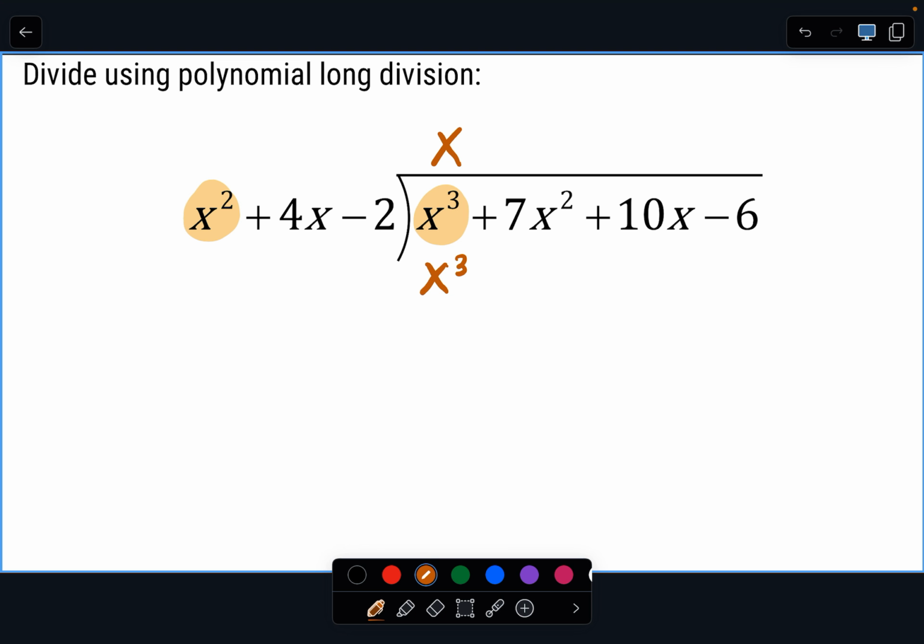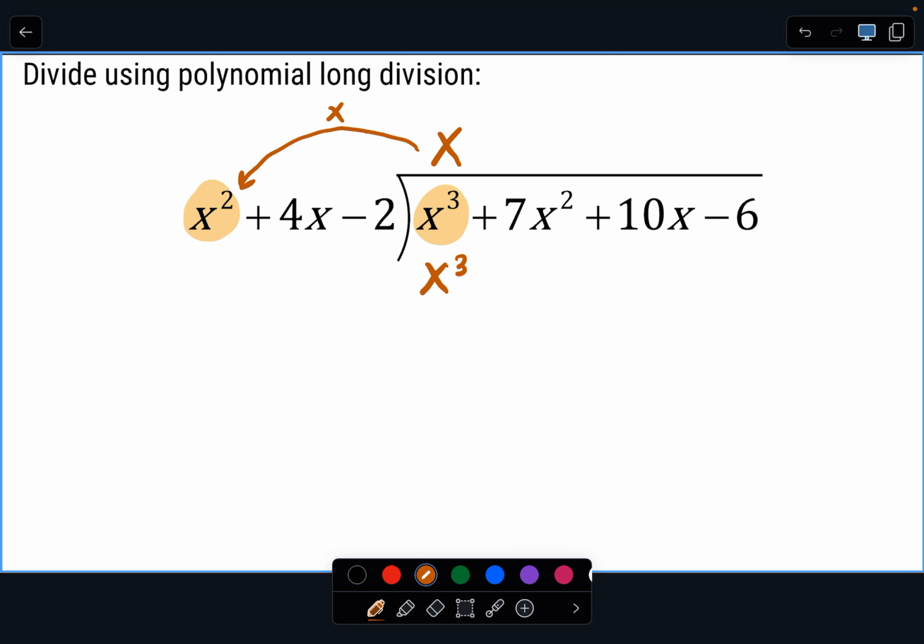Are we all with me so far? It is division, it's not multiplication. We're getting to the multiplication part. Hold on. Now, one thing about whenever you're picking these numbers, the divisor, the entire divisor matters. So yes, I came in and I was trying to figure out x times x squared gives me x cubed, but you have to think about the fact that there are other terms at play.